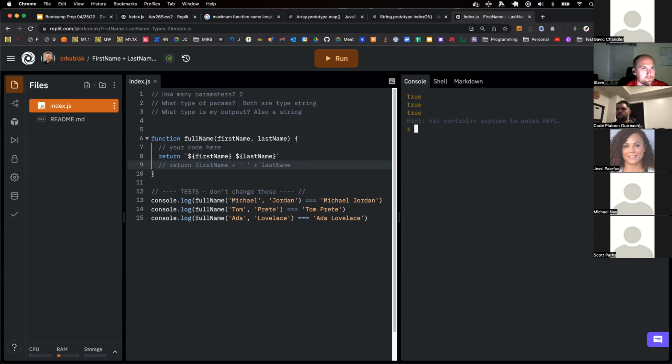Can you touch on the like $sign curly braces and how that differs from, I guess, more of the long form with the 2 additions and the extra space? Can you touch on how those correlate? Yeah. So this is string concatenation, right? So that's where we're adding strings together. And so this is one way to do it. And this is the other way to do it.